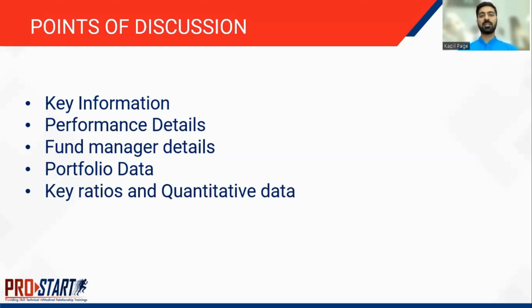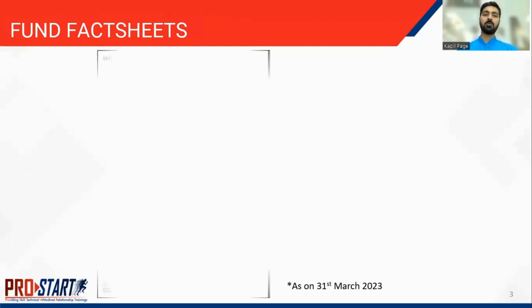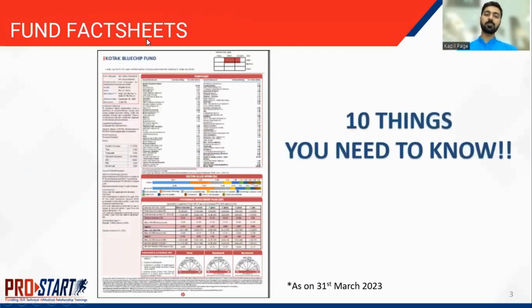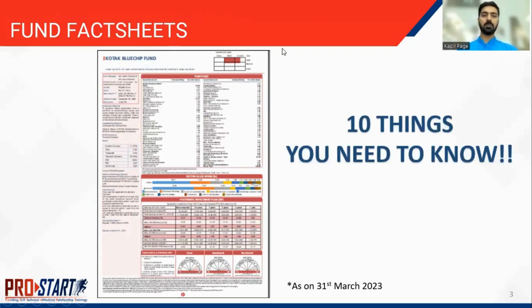So how does a fund fact sheet look like? It looks something like this, right? So you have the name here at the top. You have a value investment style grid. You have the portfolio data here. Then you will be having the details regarding the fund, the details regarding the fund manager, the expenses, the objective of the mutual fund, a few ratios which will be mentioned here. Then there will be the sector allocation that will be mentioned here.